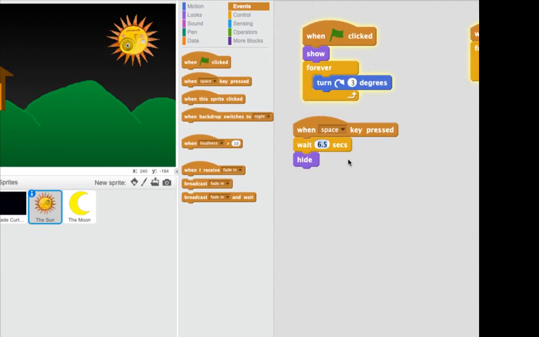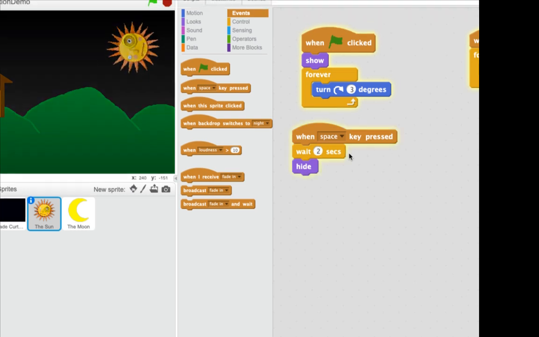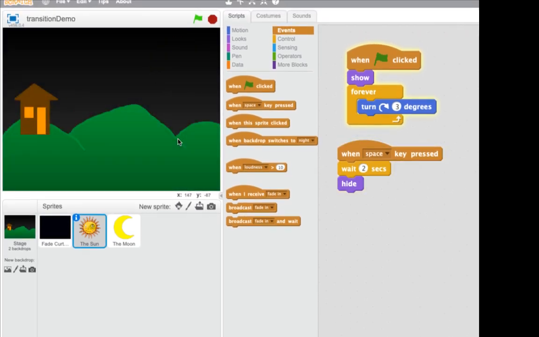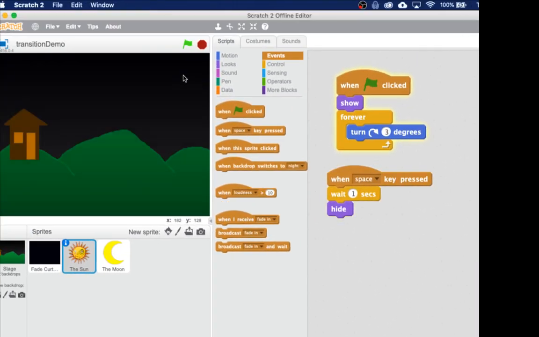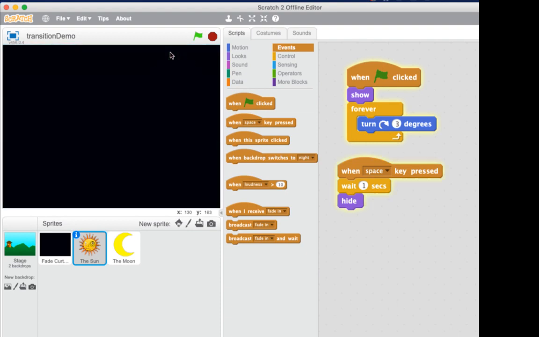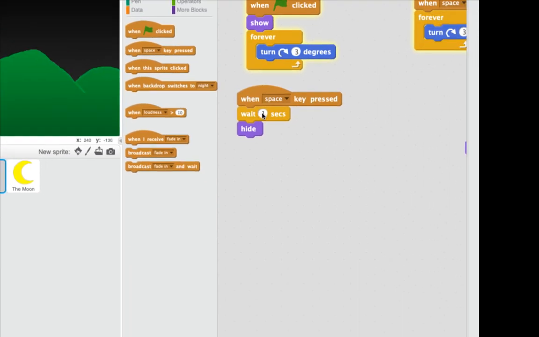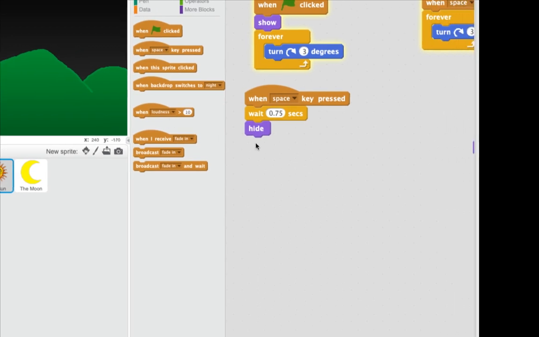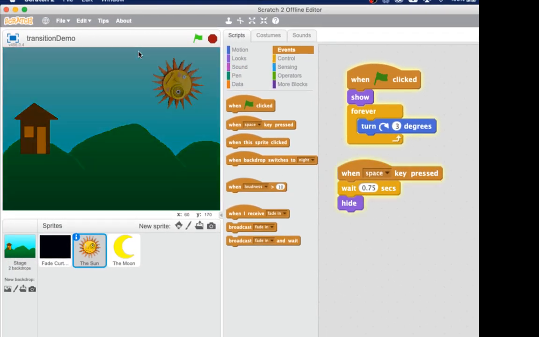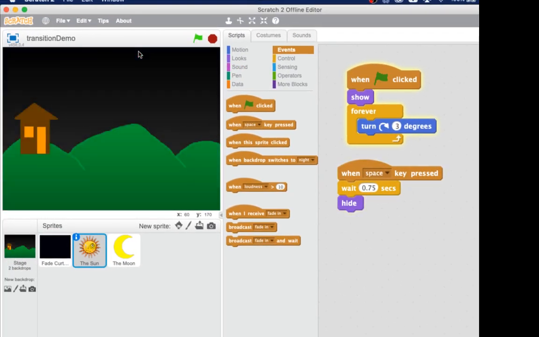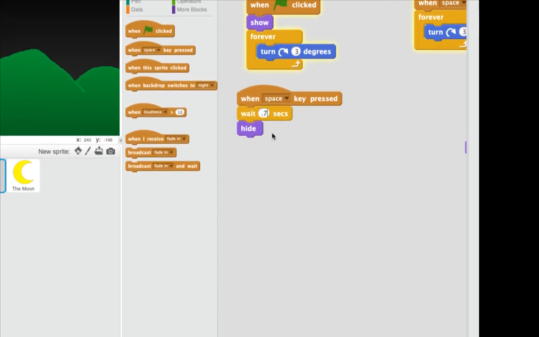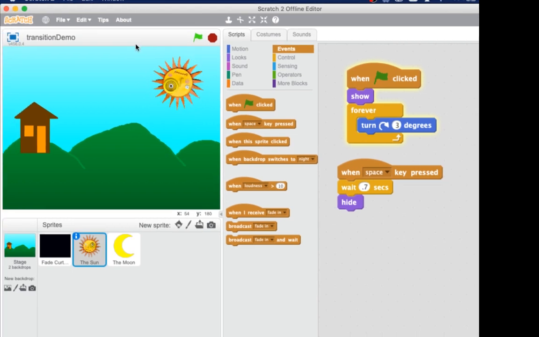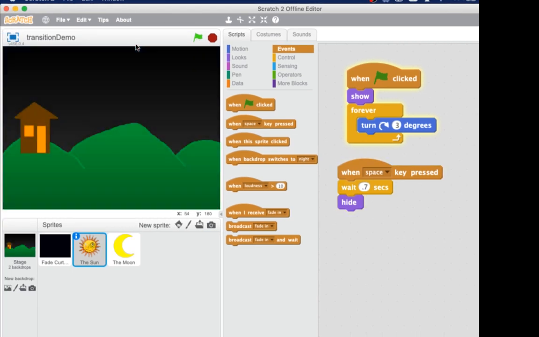How much time do you have to wait? Well, you could do the math and figure it out. Like I could type in 2 seconds and see, is 2 seconds good? No. 1 second. Try that and see. Well, I got nothing now, but no, not quite. So 0.75 seconds, and just kind of trial and error it. That was almost perfect. You could also use a broadcast to get the trigger instead of the space key. So now press space, and I come back, and then it's gone.